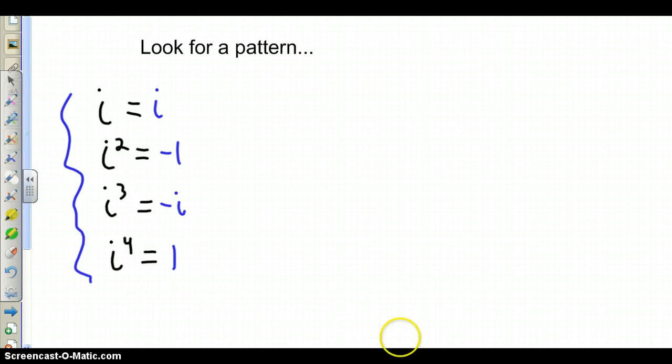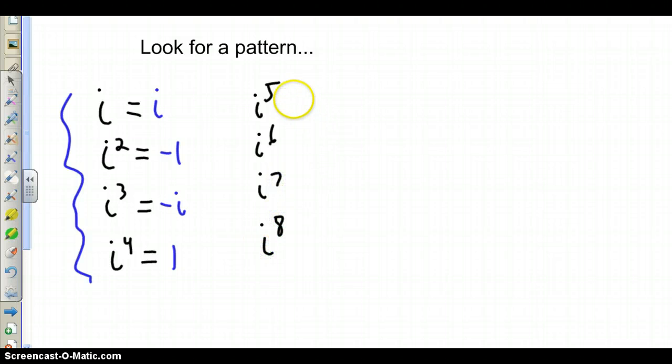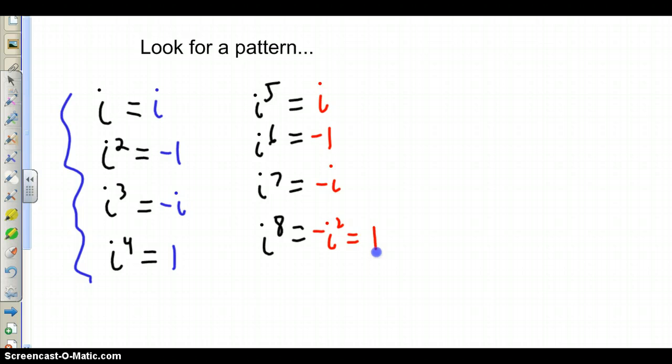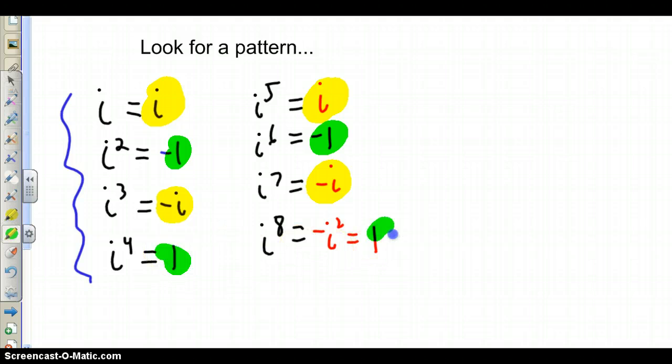I hope you do. And so if we go to the next four, it'd be I to the fifth, I to the sixth, I to the seventh, I to the eighth. And what's going to happen here, if you take I to the fourth, multiply by I to the first, 1 times I is I. Take this, multiply by I to the first, I squared is -1. -1 times I is -I. -I times I is, ooh, that's going to be weird, -I squared. What is -I squared? Well, that's -1, which is 1. Do you see the pattern here? I, -1, -I, and 1. You can see this pattern is going to continue. It just keeps on every 4 numbers.